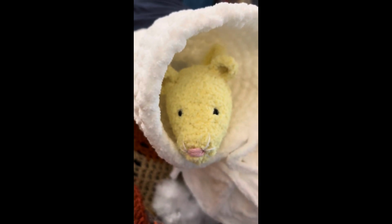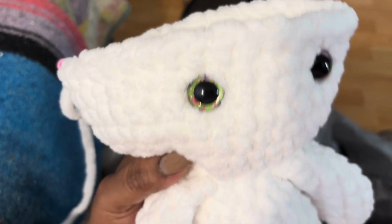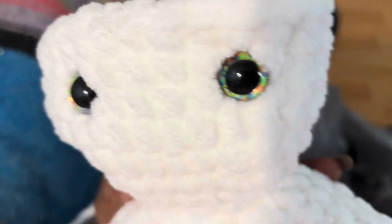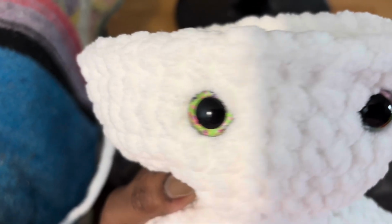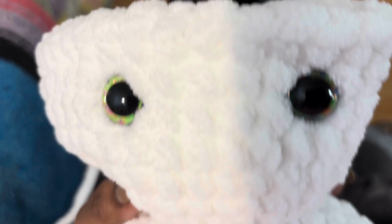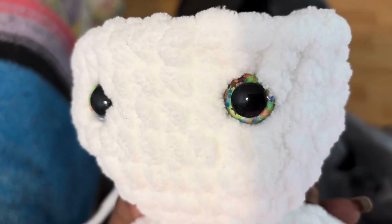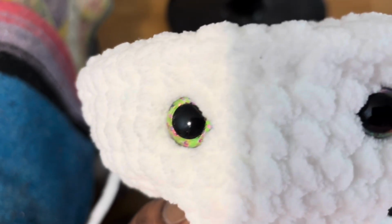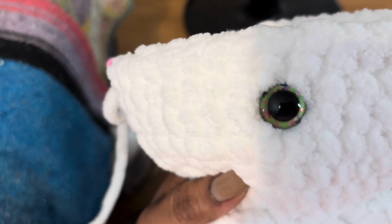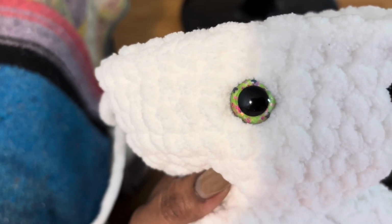My nails look terrible, I know. Guys, look at these. These are the best little unicorn eyes ever. Very, very nice. I'm glad I waited till I wasn't tired to pick them, but I love these. You can't tell, but the sparklies are like little stars, and the green color is like perfect. All right, that's it. I just wanted to show you that.